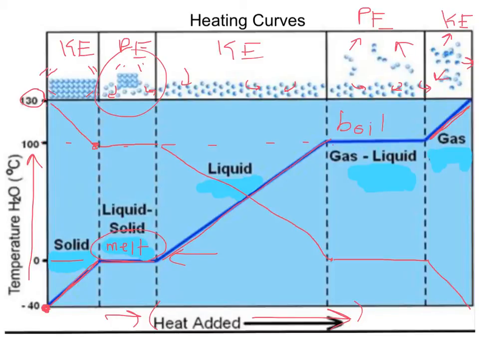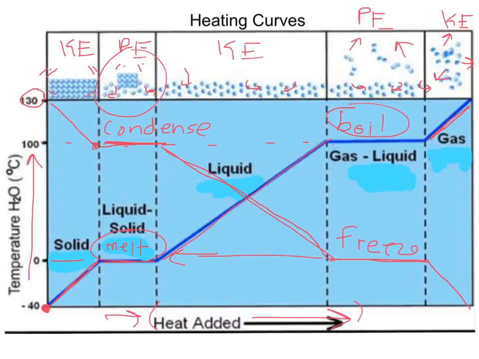That's the cooling curve. Notice how it has the exact same pattern in reverse, and notice that the plateaus are the same. On the cooling curve, we're boiling at this temperature, and we're condensing, which is the reverse of boiling, at that temperature also. Here on the cooling curve, when we go from liquid back to solid, we're going to freeze. Notice that freezing happens at the same temperature.